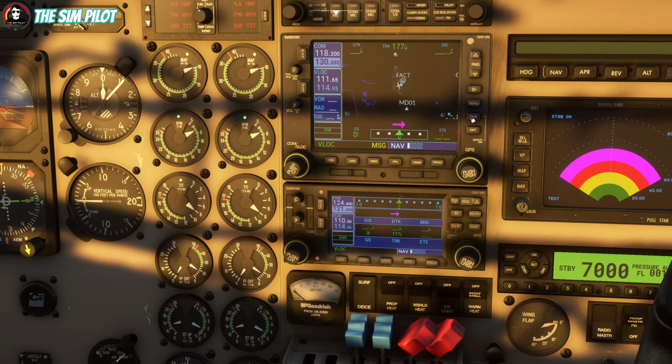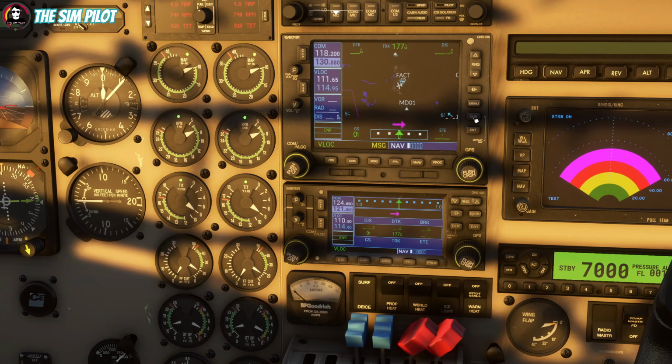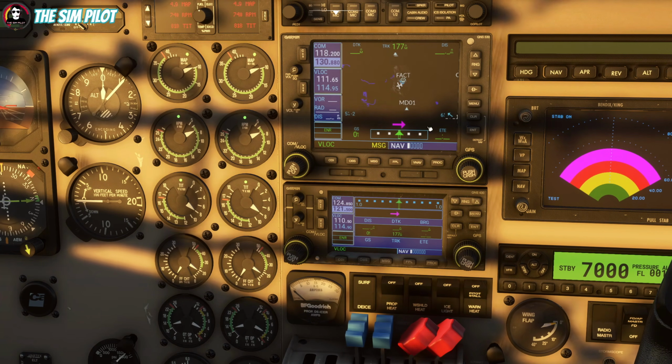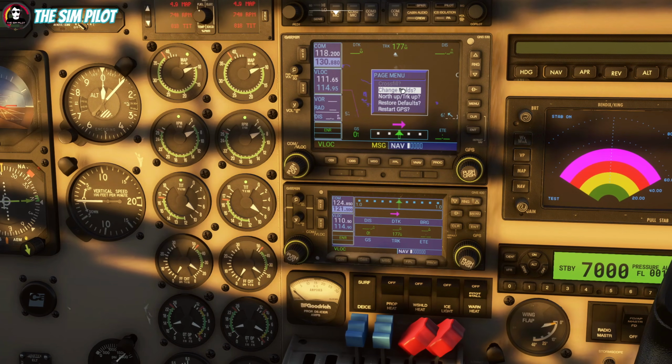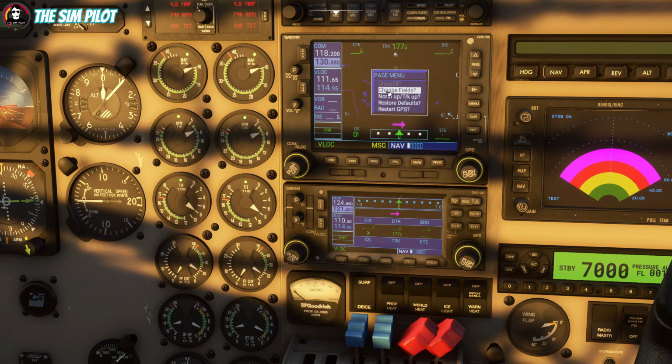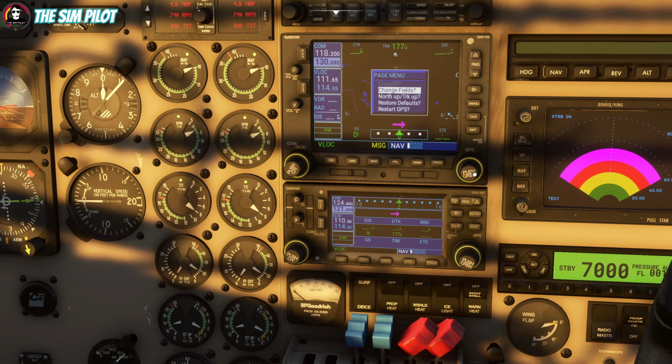Enter button, obviously enter. Clear button is used to clear, but also in the map window, when you press that, it will declutter your map. You see that -1, -2, -3, and things disappearing from my screen. That's what it does. Menu button is also self-explanatory. It will bring the menu for different options.